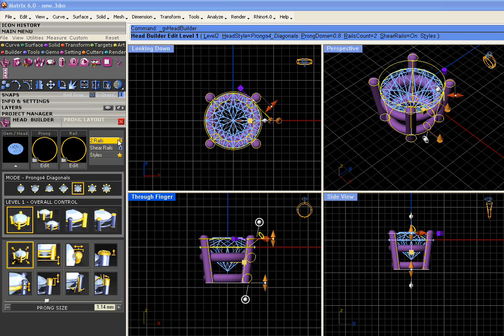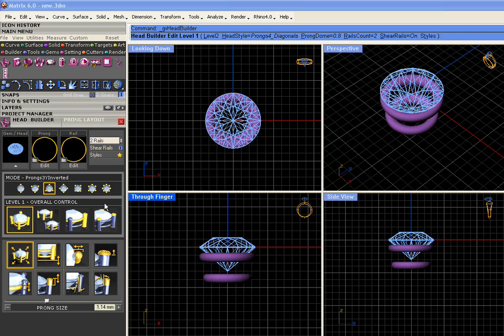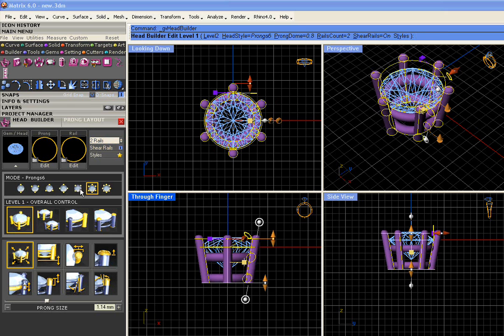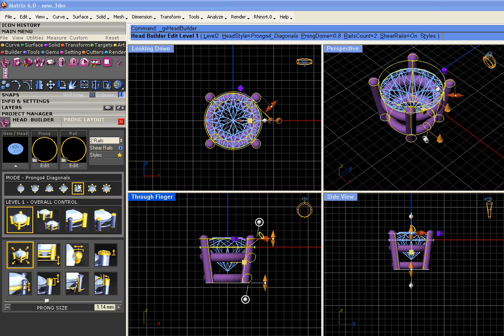We could alter that to a different number of rails, and then also mode, it's defaulting to the 4 prongs here. You've got 3 and 6 and so forth. You can change it to whatever you would like. Now, as you work on these builders, especially when you get going on them, it's good to practice with just some typical type of setups. So 4 prongs, 2 rails is good to really practice on.